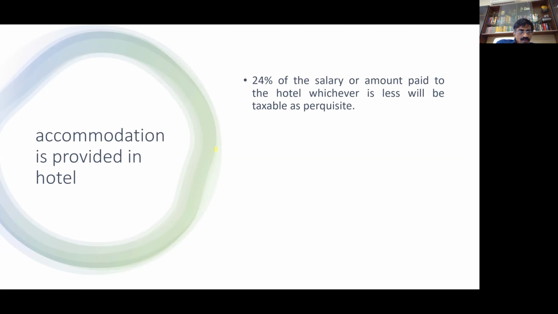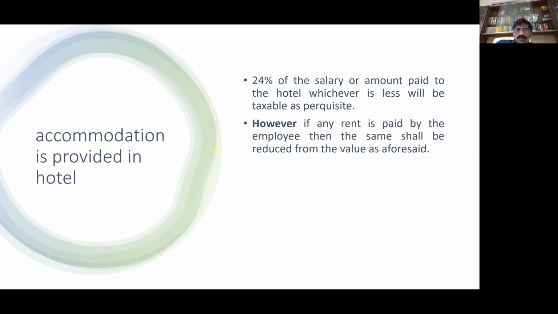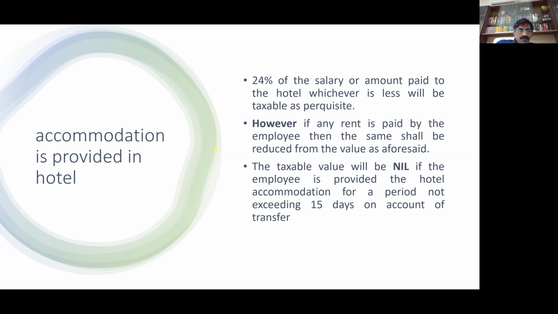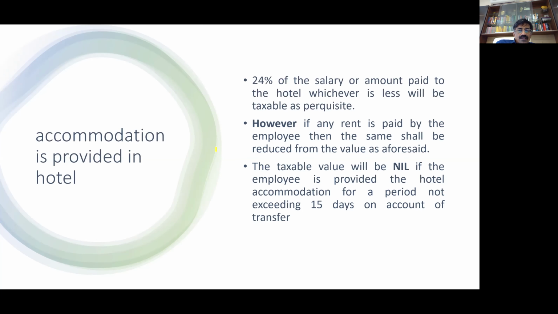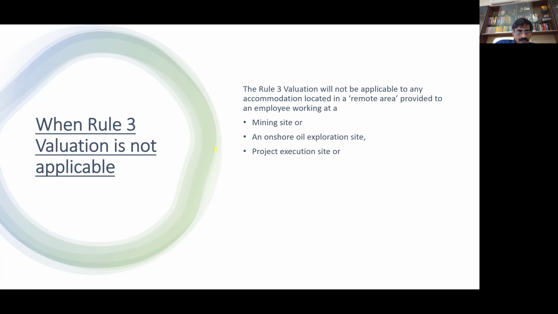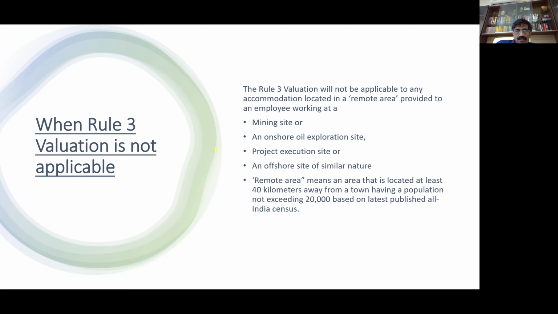Accommodation in hotels will be subject to a high rate of tax, which is 24% of salary, or the rent paid, whichever is less. However, nothing will be taxable if it is provided for a period of 15 days on account of transfer. And the last but not the least, the valuation of Rule 3 will not apply if the accommodation is provided in a mining site, an onshore exploration site, or any project execution site or offshore site of a similar nature in a remote area. So that's about accommodation. As I said, it's a very, very important rule.